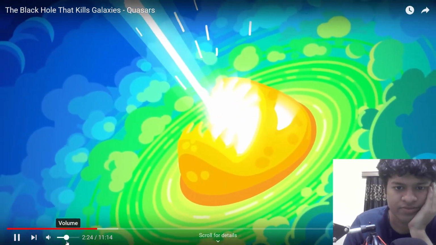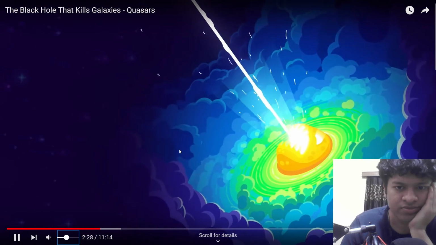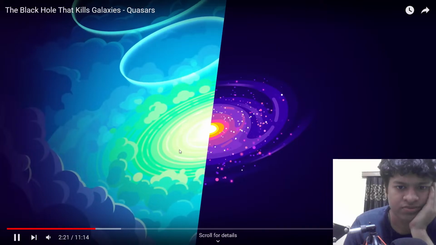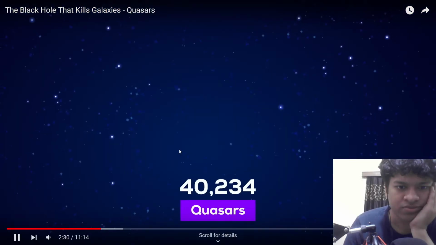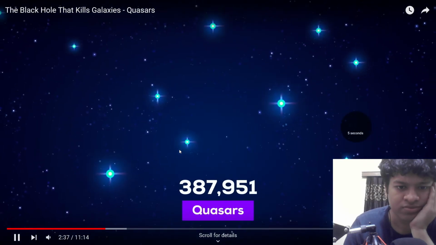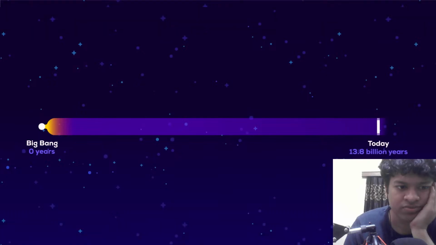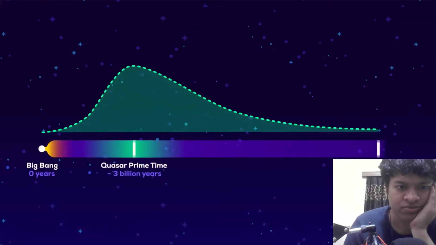Monsters exploding and screaming into the void with a violence not thought possible before. Thousands of times brighter than the entire Milky Way. Monsters exploding and screaming. As we mapped the sky, we discovered over 1 million far. Quasars were common in the early universe, having peaked in number 10 billion years ago when galaxies and the universe itself were still very young.